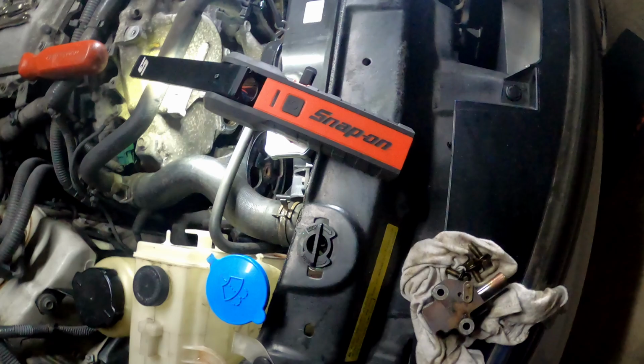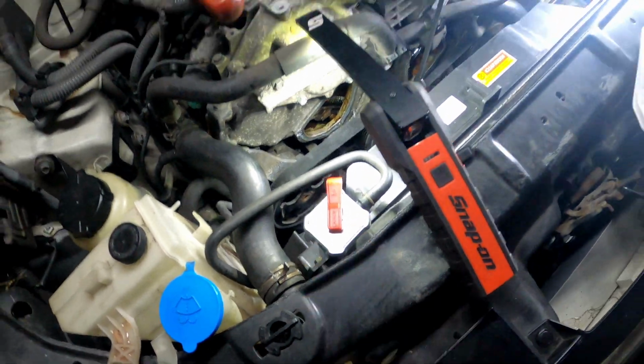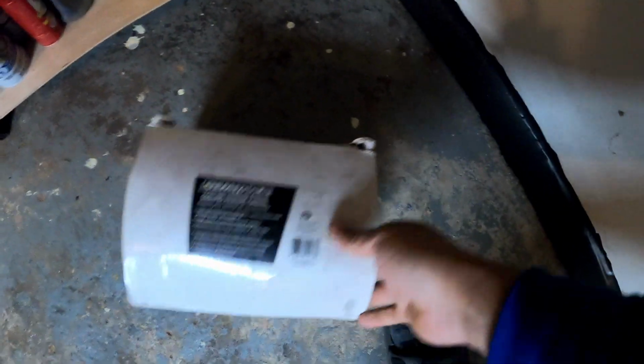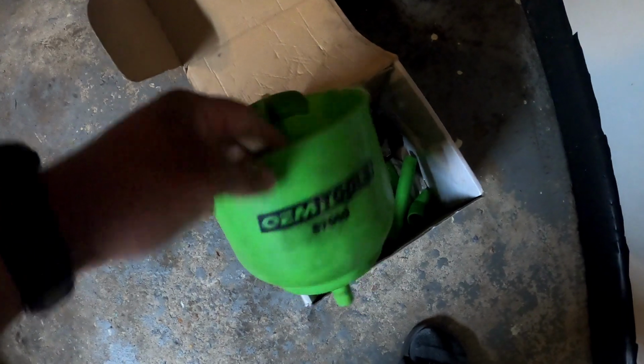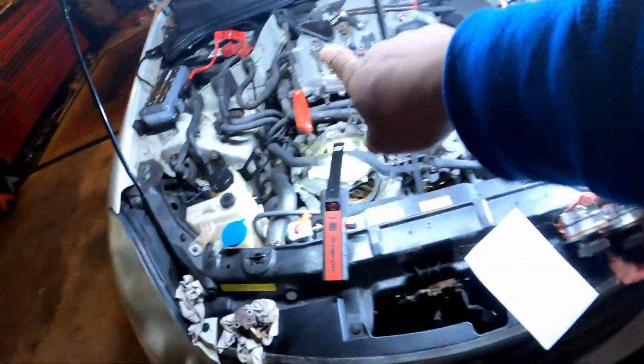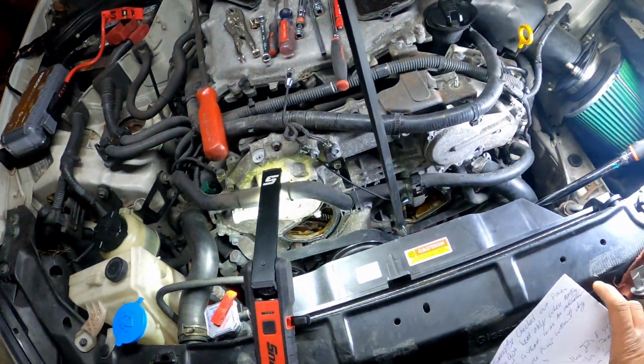All right, and obviously you got your radiator cap right here. I'll probably use the bleeder along with this spill-free funnel kit that I got. Oh yeah, I bring it out when I need to. All right, it's the OEM tools. Show y'all real quick what it looks like. It's a spill-free funnel. So I'll probably use that along with the bleeder back there, and we're gonna get this thing bled right.